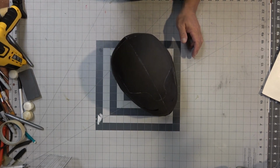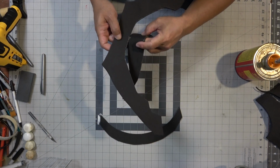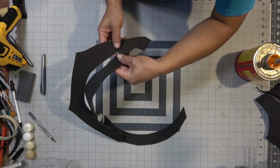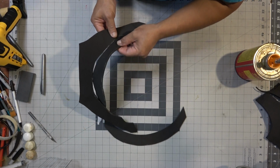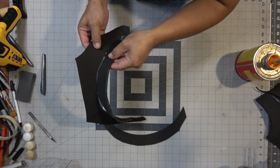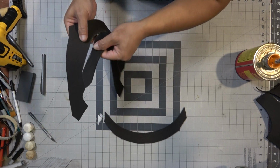So let's move along to the neck piece. I'm going to start by aligning the center mark on the lower part of the neck piece to the middle part of the neck piece, and then I'm going to attach the corners and then work my way down, making sure everything is nice and smooth.